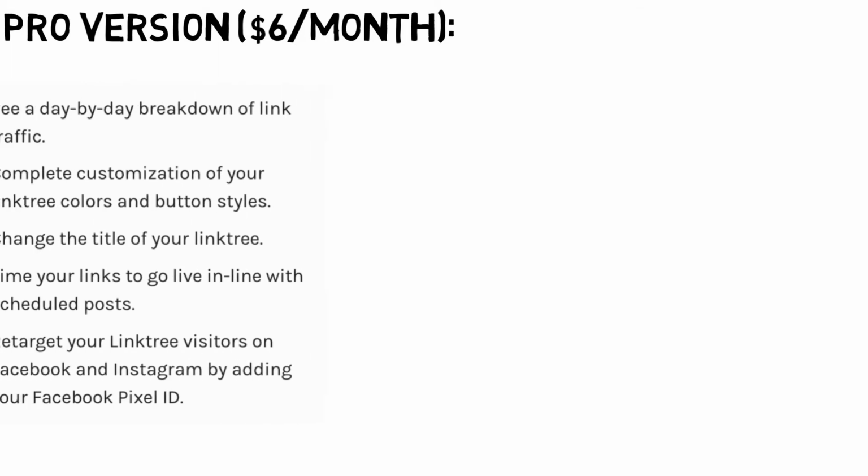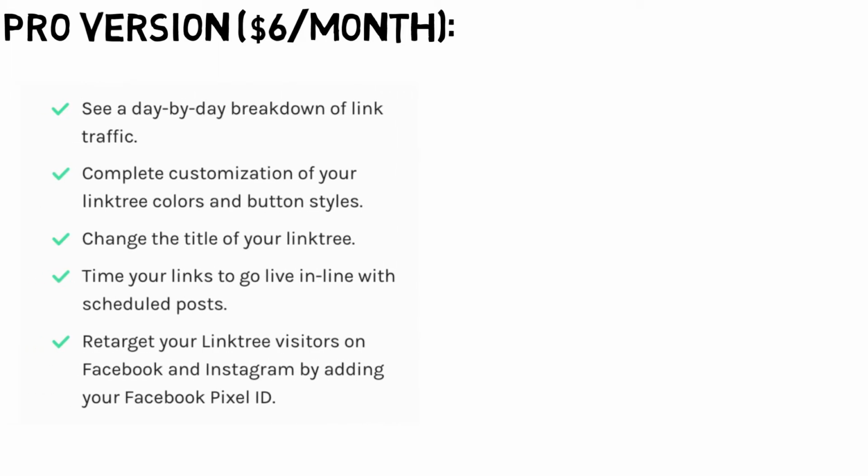Pro version of Linktree, which includes the following features. You can see the day-by-day traffic breakdown for each and every one of your links. You have complete customization over the Linktree colors and button styles. You can change the title of your Linktree. You can also schedule links for a specific time.